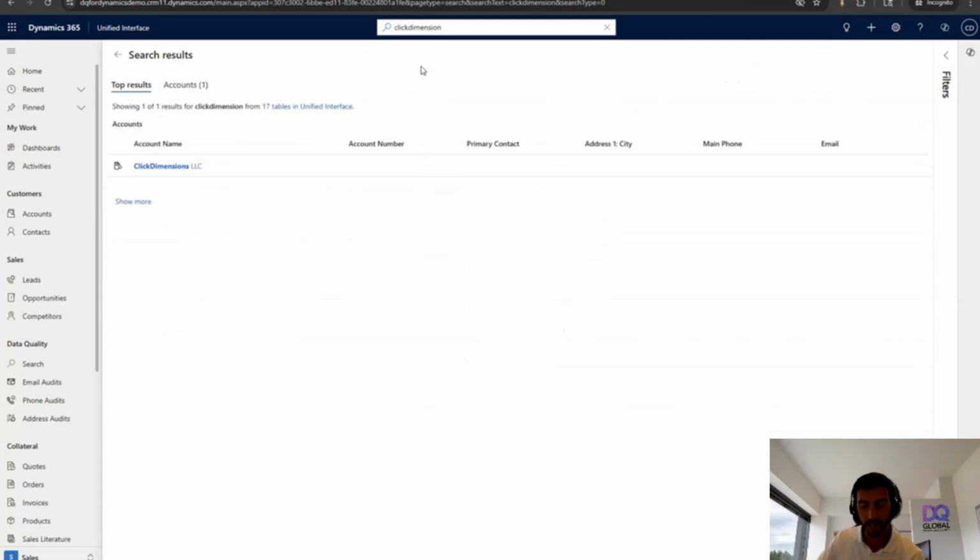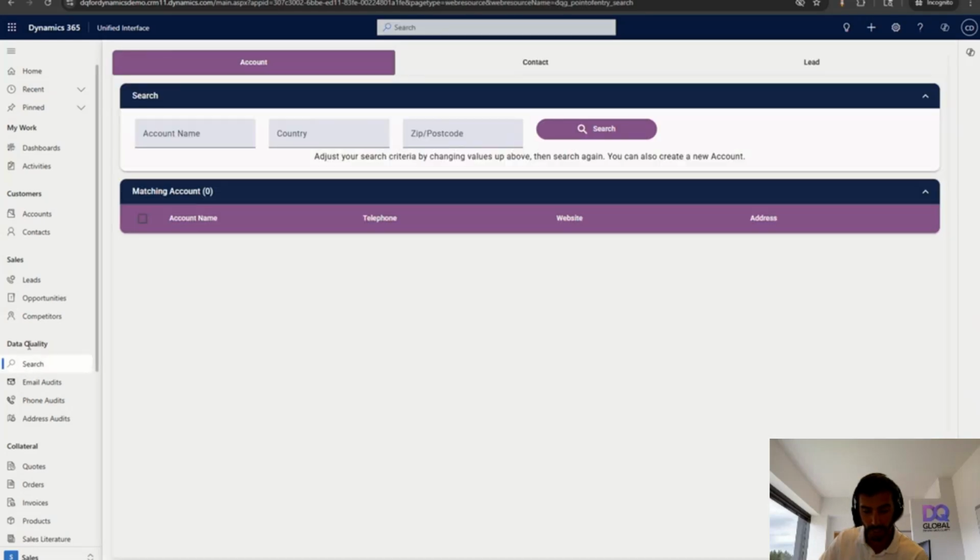And what I see here when I search for the record is I have one. And I would normally select that record. That's absolutely fine. What if there were other records that were spelt differently? With that in mind, we have created a search function. And you'll see here on the side, data quality search. And in here, what I can do is enter exactly the same string that I'm searching with.